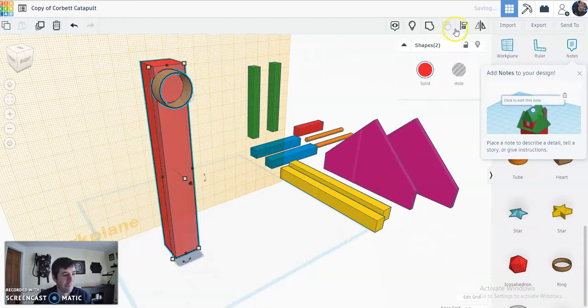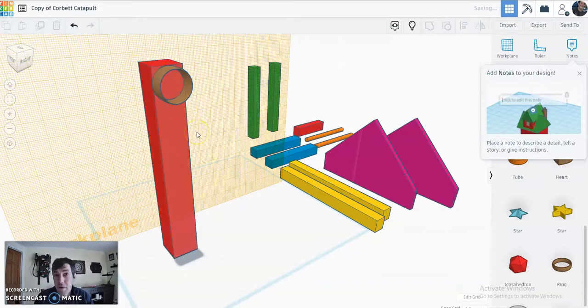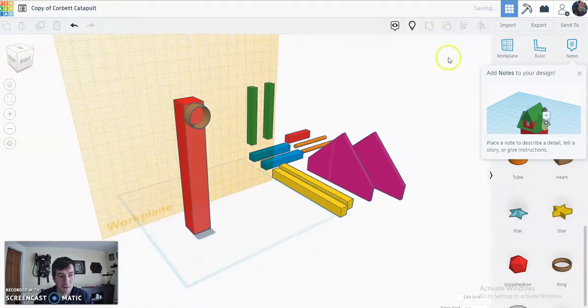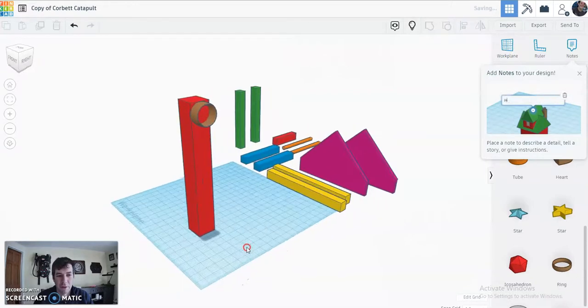Okay, and then you select them and you're going to align it right here in the middle and the top. Okay, mine's not the right size. You have to make yours the right size before you do all the final alignments. All right, so move the work plane, and that will allow you to make your throwing arm.